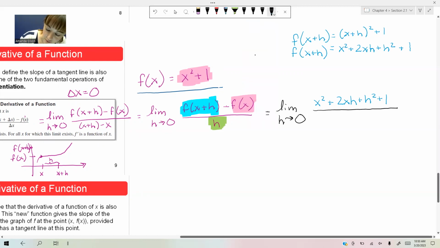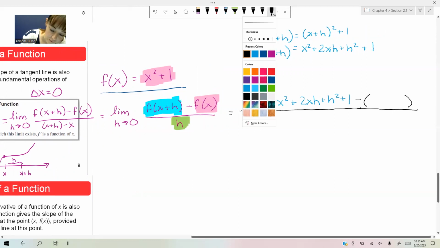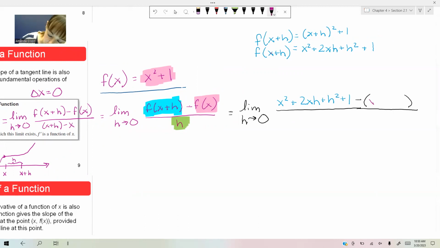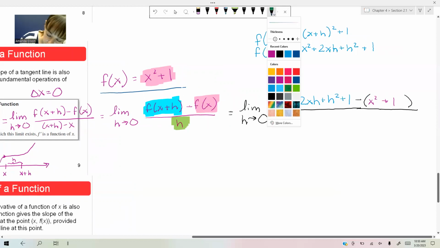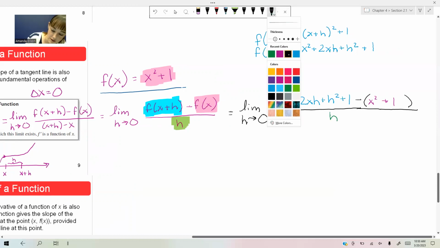And then we want to subtract our f of x. And again, we already have our f of x. I am going to use parentheses though, because I can see that my f of x is going to be 2-term. And so using parentheses will remind me that when I'm subtracting a 2-term, I need to distribute that subtraction. So then I have x squared plus 1. And then we also have h. And h is just equal to h. From there, we just want to continue on and simplify, combine like terms.